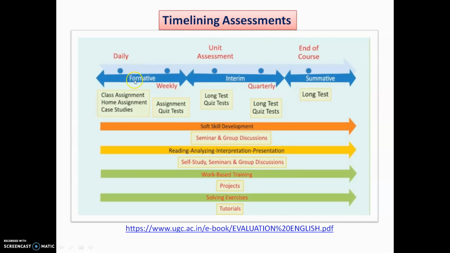There are different types of assessment, like formative assessment, interim assessment, and summative assessment. These assessments can be performed daily, weekly, quarterly, periodically, or at the end of the course also. These are the various types of assignment mentioned in the UGC booklet, like class assignment, home assignment, case study assignment, and quiz test, long test. So this quiz test may be offline or online.